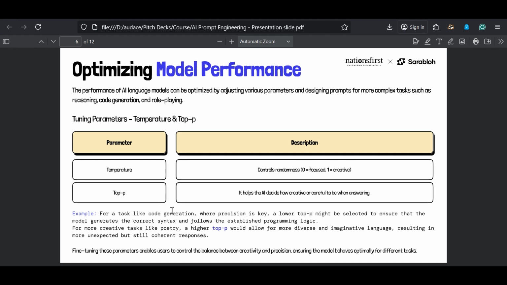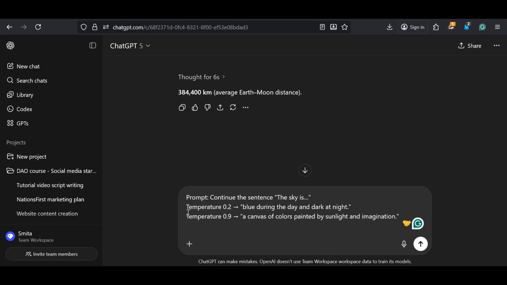If it is low, between 0 to 0.3, it's factual and repeatable. And then next is high, which is 0.7 to 1.0, which means it is used for creativity and imagination. So lower temperature works best for technical or financial writing. Higher ones are perfect for creative work like marketing copy or storytelling. So think of these settings as sliders that help you tune the model for your purpose.